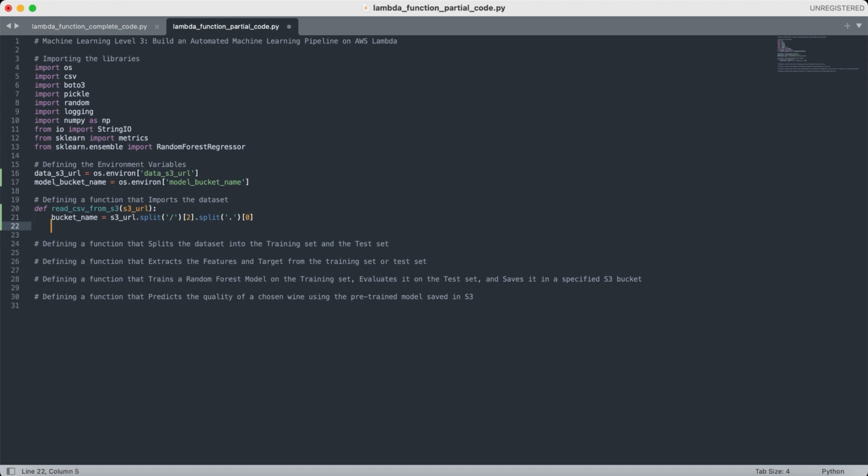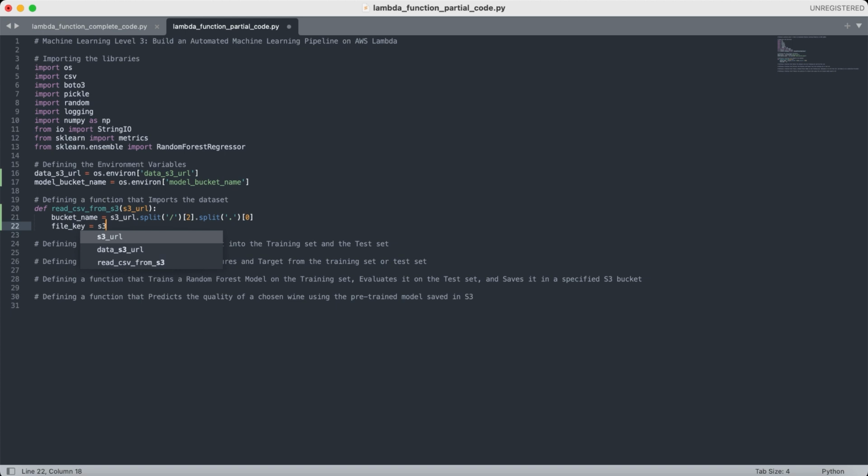So now what we need to get is the file key, which is just the path to the CSV file within the S3 bucket. Since in our S3 bucket we don't have any folders, the file key is very simply the direct path to the CSV file. But since we want to generalize this, we're still going to extract it from the S3 URL. And so here we go.